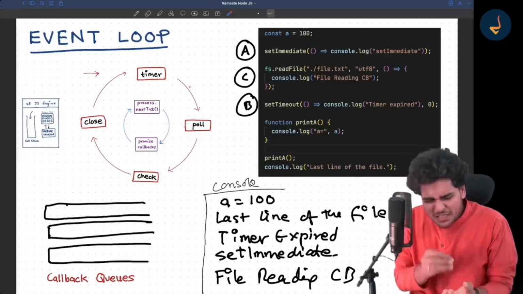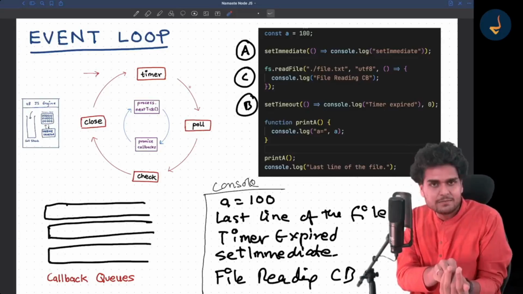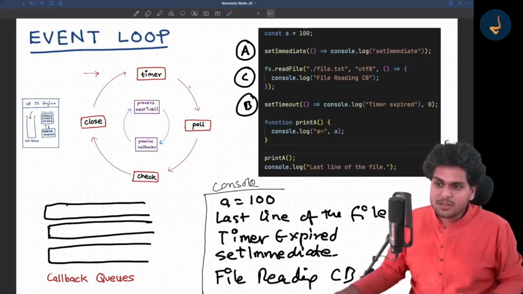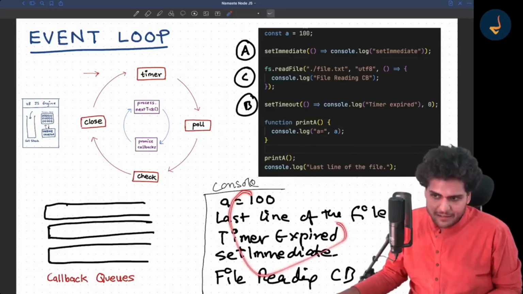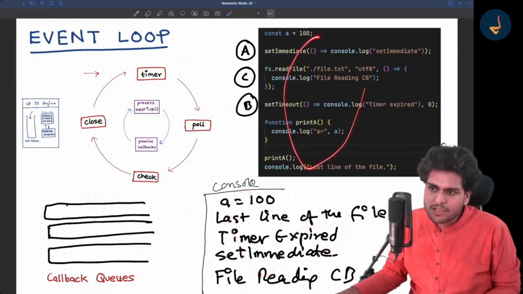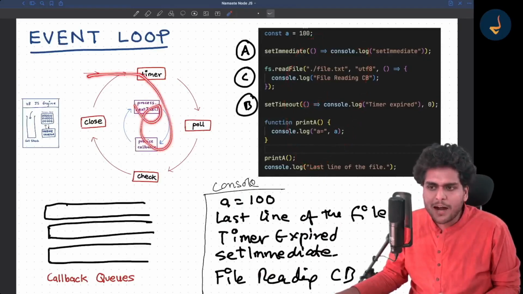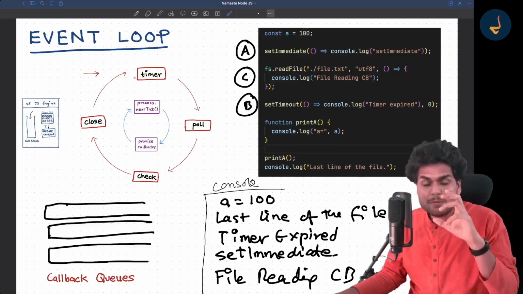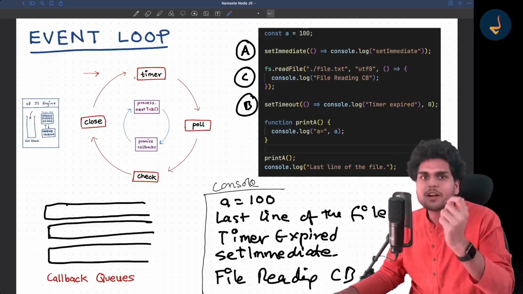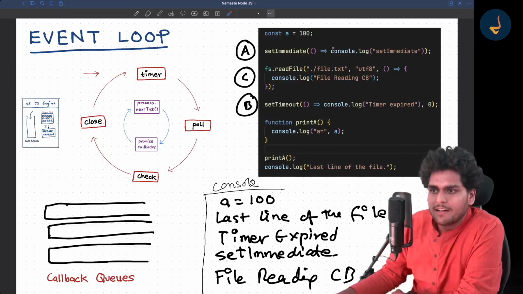Ground level, fundamental, deep dive understanding, right? And these output questions are a little tricky, because if you don't understand this cycle of the event loop and how it works, it becomes very tough for you to wrap your head around all of it, right?